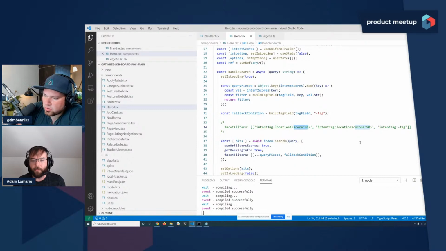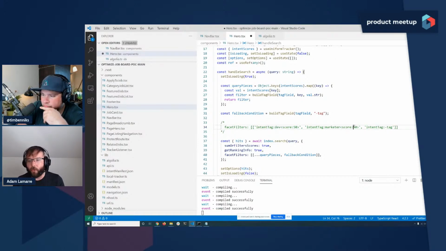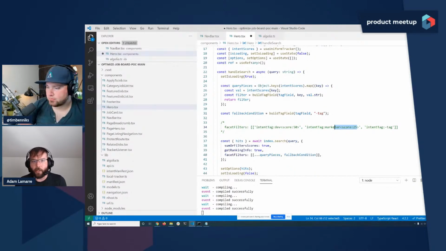So this is not a hard-coded score, right? This score comes from the uniform.app dashboard. This score is actually defined by you, exactly. If you're tagged as dev 50 here, and that's how you're classified, these scores get added on to the actual Algolia query. Same way if I was marketer 25. These would add together for results that match both. But these come from your particular scoring, and that's how we can create the unique personalized components just for you, essentially.